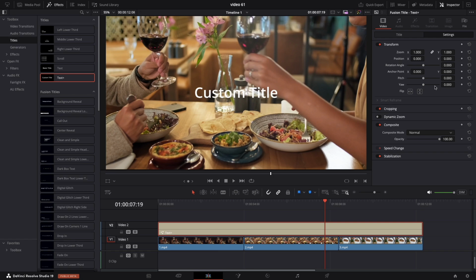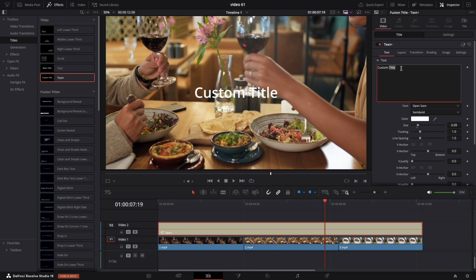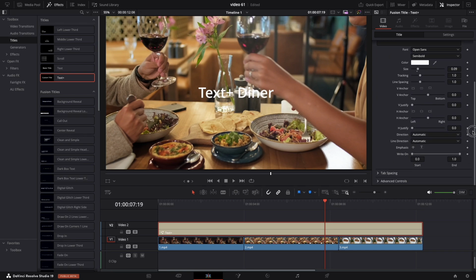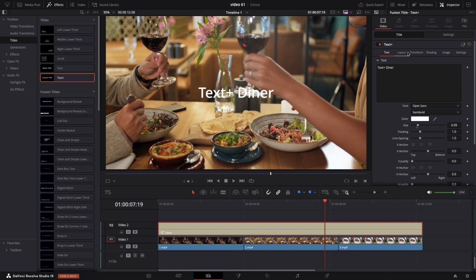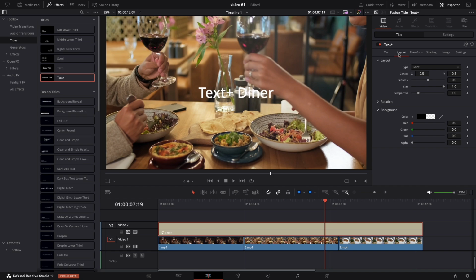This looks pretty similar to the basic text. Over here I can just put my text and if we scroll down we have all these other options to customize. But what is more cool about it, if you notice on the right side on every single setting we have a keyframe. So you can animate just everything. And also on the top we have all these different tabs that give us more control over how the text will look. So for example, if we select the second one, layout, we can modify all these settings and we can move by X and Y axis. And once again I can apply a keyframe over here.